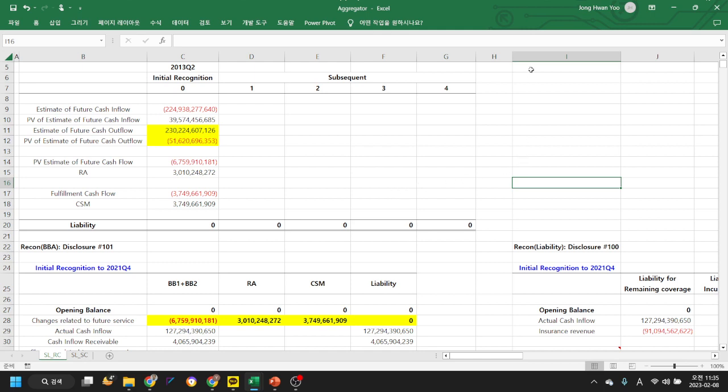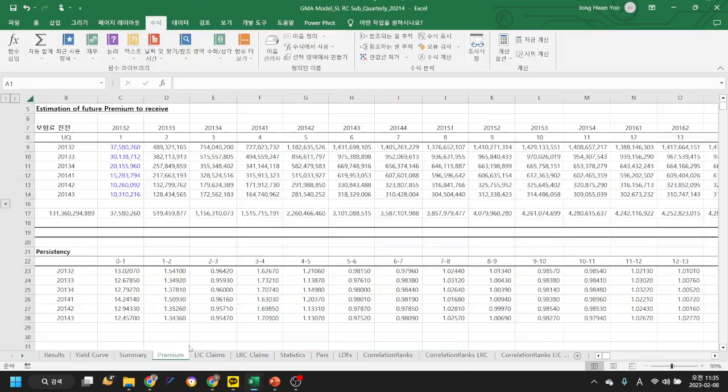But the way I'm going to estimate the future cash flow is very tricky, and probably some of you working on the life insurance side may have experience building the exhibit, the persistence rate table, that one I showed you.